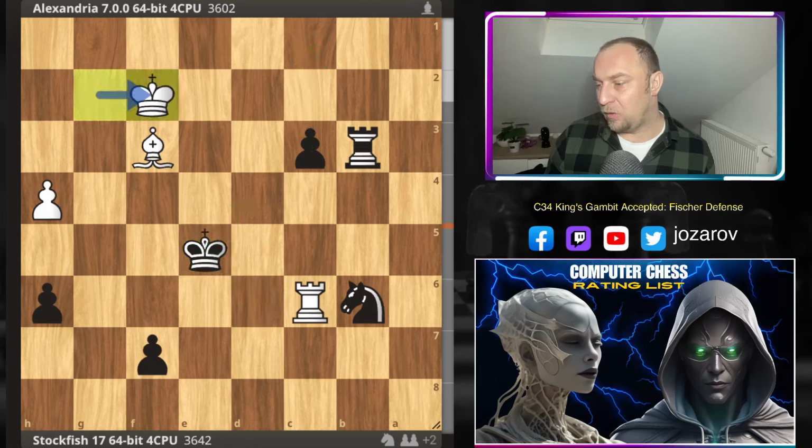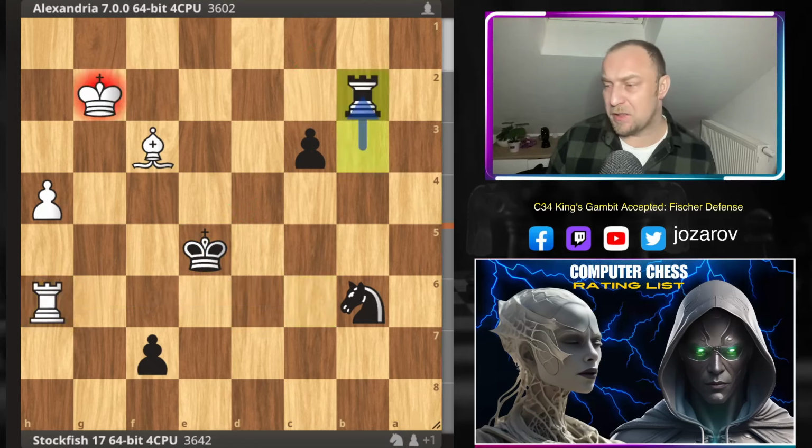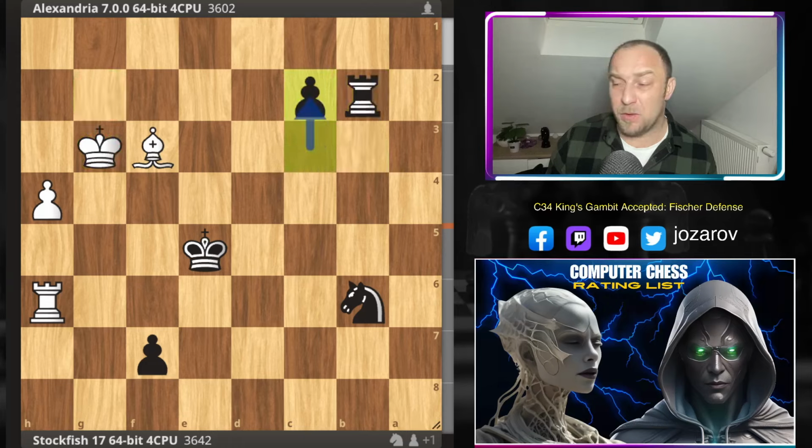We have now king to f2. Even if you try, I don't know, to pick up this pawn, it's not so dangerous, because after rook to b2, you have to step back. We simply push the pawn.